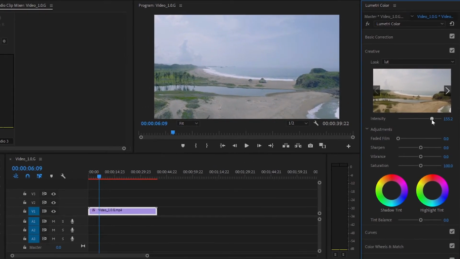Your LUT is applied on your layer. You can set the intensity. You can play with the intensity of this LUT, and it will look so good.